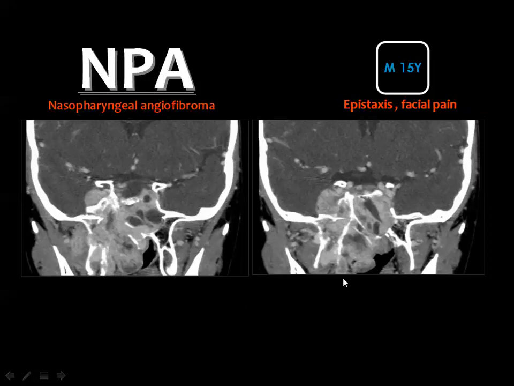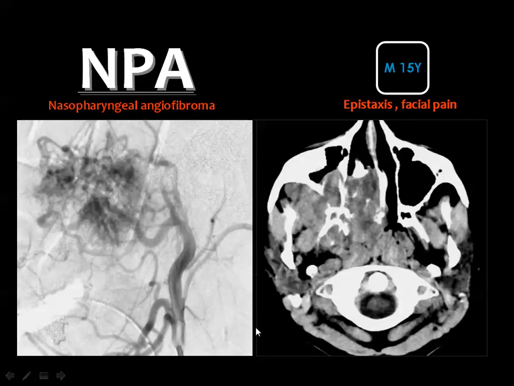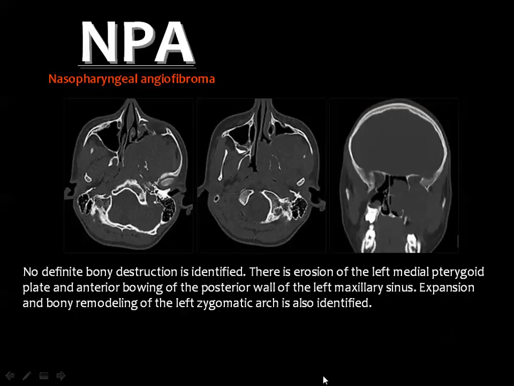And here are the coronal images, and you can see the tumor involvement of the skull base, almost totally filling the sphenoid sinus and eroding the skull base bones. And if you have an angiogram, you can see marked tumor blush with hypervascularity of this tumor. This is the lesion, which is partly in the nose, partly in the nasopharynx, with the classic extension into the pterygopalatine fossa.